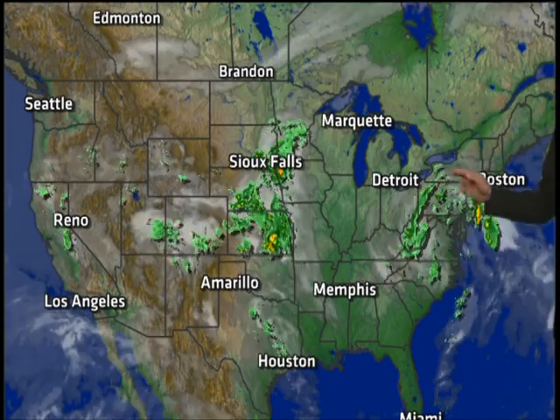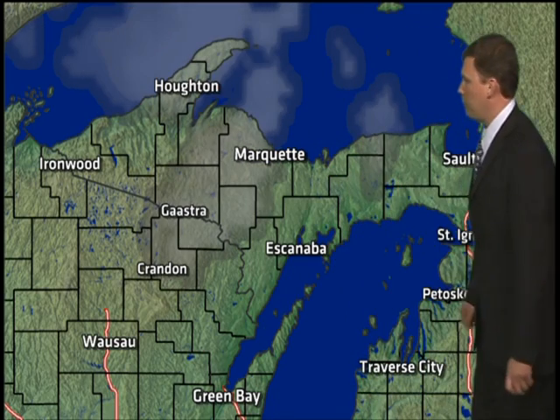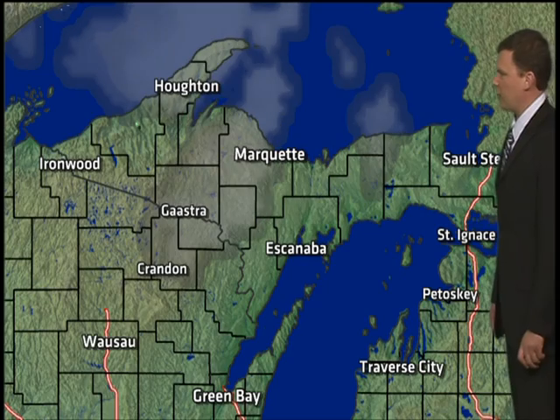On the national map, we've been tracking this area of closed low pressure across the east coast, still plaguing parts of the mid-Atlantic states and southeast. We're watching this piece of energy moving through the Dakotas, with parts of Iowa now reporting heavy rain at the leading edge of that moisture, just along the Wisconsin border. We're also tracking a weak cold front that'll dip south in our direction, and those two pieces of energy will combine to affect our weather through the next couple of days right into the second half of the work week.